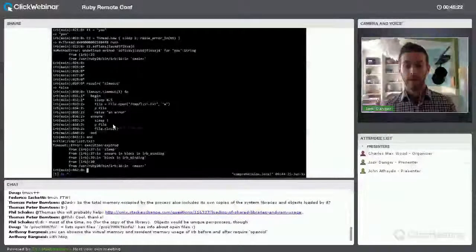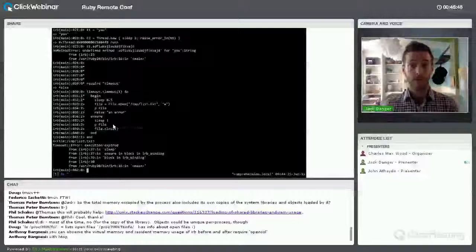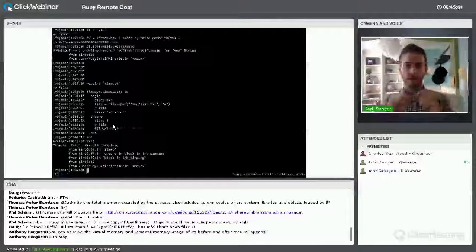I raise an error, and then I successfully run my ensure block, which, whether an error is raised or not, is always run. There's begin, rescue, ensure, end. Rescue runs only if an error occurs, but ensure always. Unfortunately, my ensure takes a little bit of time. It sleeps for a full second first, and then I print the file again, and then I close it, which is not an unreasonable thing to imagine. In your ensure block, you clean something up, but maybe the call to clean something up lazily instantiates something, and maybe that involves an Active Record object, and maybe that's a database connection. Suddenly, you're going over the network, and everything's really slow.